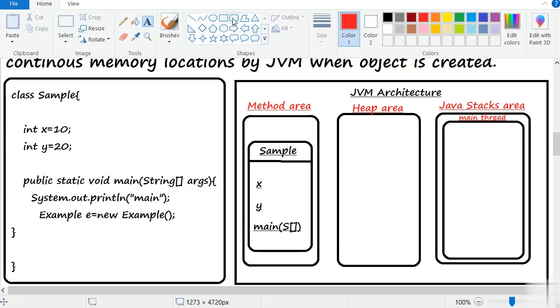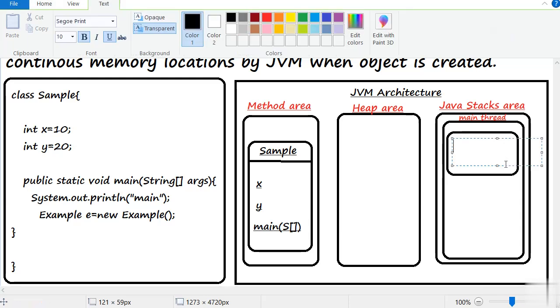Inside main thread, it will create a stack frame to execute my main method. We have discussed for every method one stack frame will be created. This is my main method stack frame.